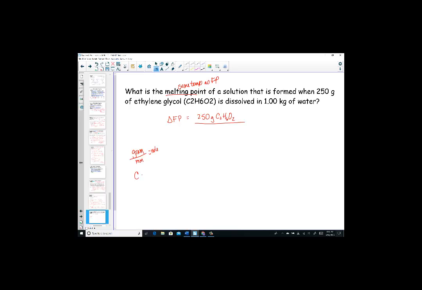We need to add 2 carbons at 12 apiece, hydrogen with its atomic weight of 1, and there's 6 of them. Oxygen has 16 for its formula weight, and there's 2 of those in the formula. So let's sum all of the weights of these individual atoms. 12 times 2 plus 6 plus 16 times 2 gives me a total mass of 62 grams. So my molar mass goes underneath the 250 grams. And let me just divide that for us and find moles. So did you find this as well? 4.032, and I can just keep all those decimals for now, and we'll just round at the end.